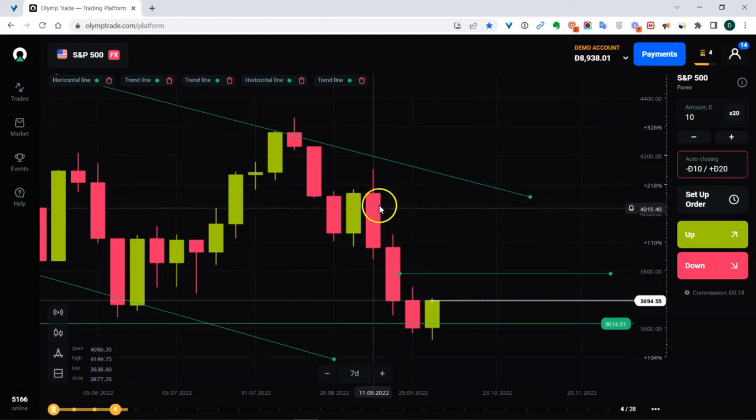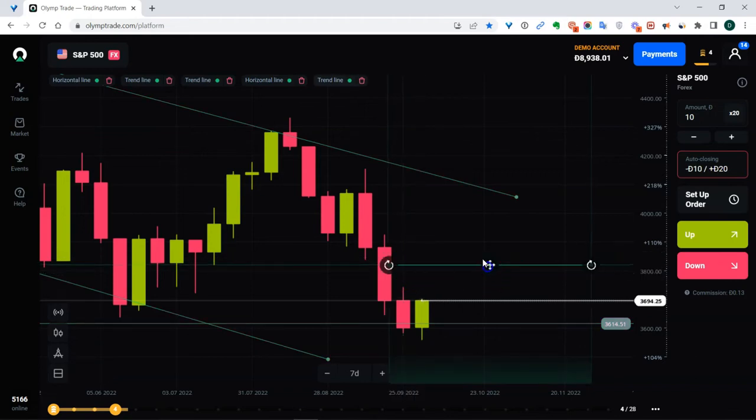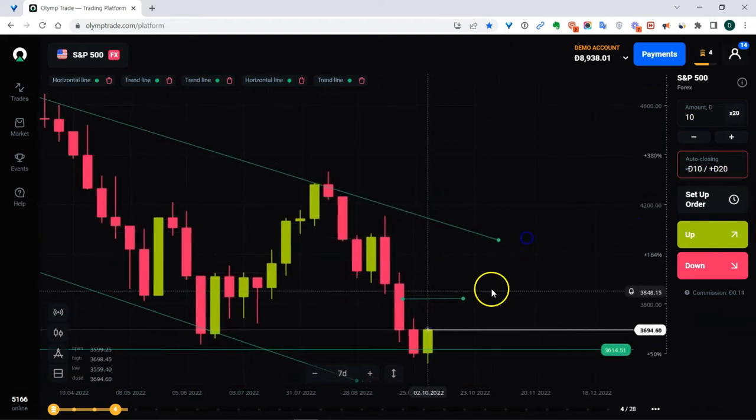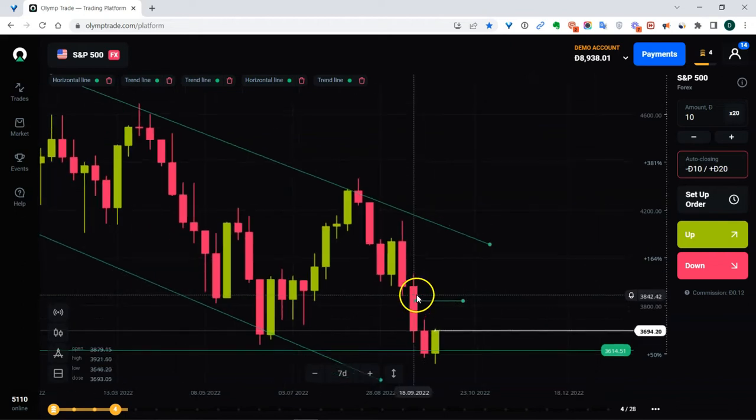I will see if this high gets taken out, then possibly we'll see what happens afterwards. But we may see some price action happen around this level, 3,800, or perhaps a little bit higher. And then I expect the market to show some more downside. So the probability is to the downside either way. And we've got this high of the previous week, the last week of September, and here we may see a reaction as well. So anywhere between these two levels would be very interesting.